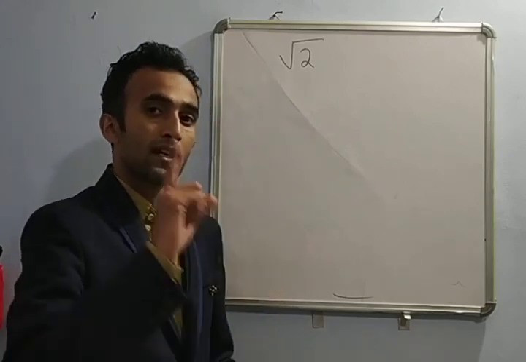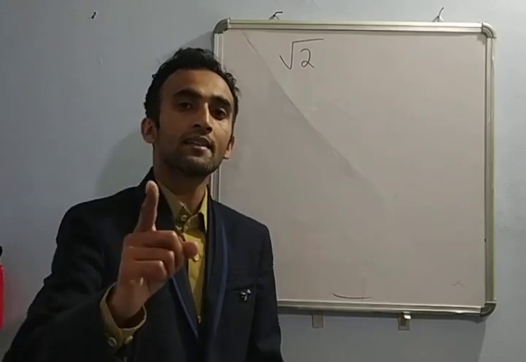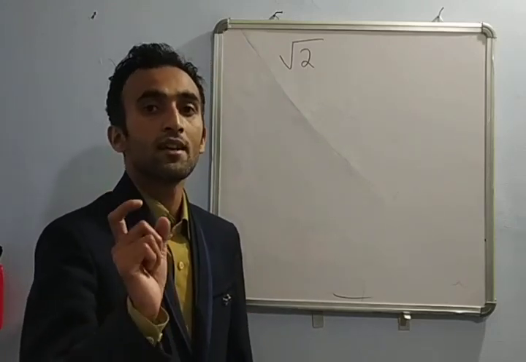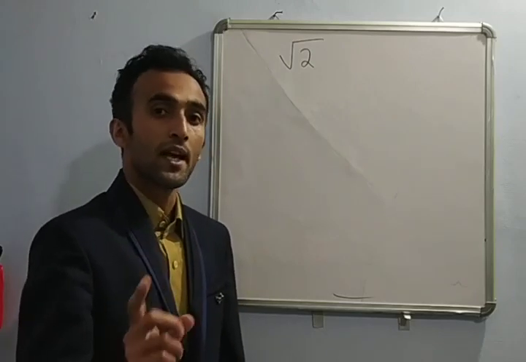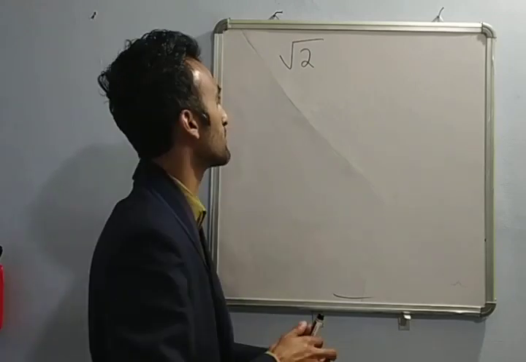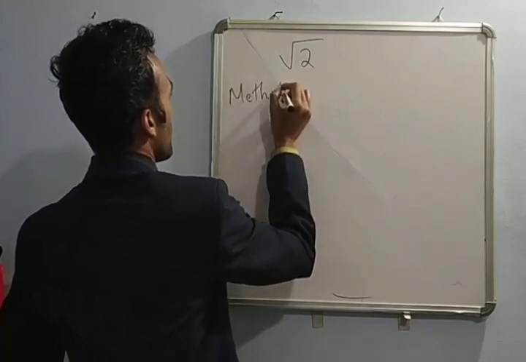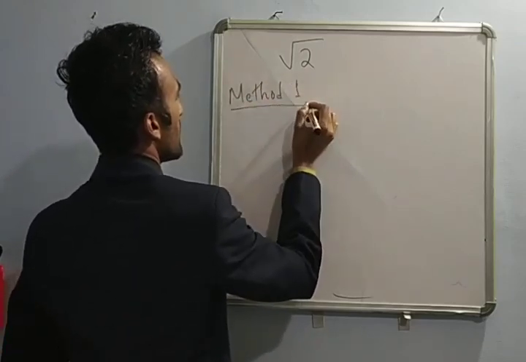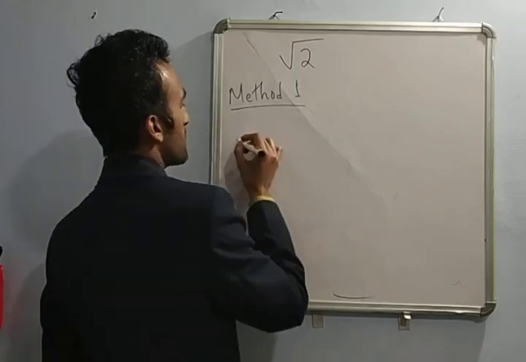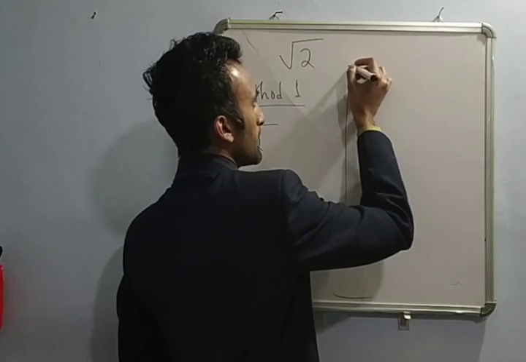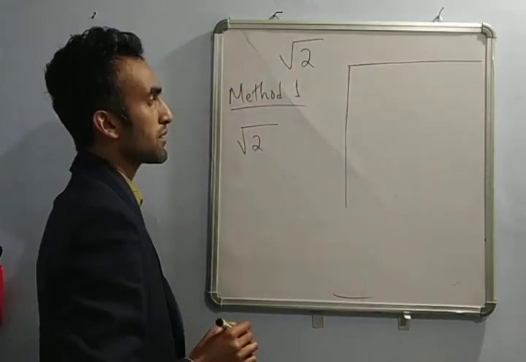Remember I told you, an irrational number has a non-terminating and non-repeating decimal expansion. Using that I'll prove it, and another way also I'll prove it. Two methods I'll prove it. Now method number one is called the division process. Let me find out the square root of 2. Square root of 2. This procedure, how to find out?